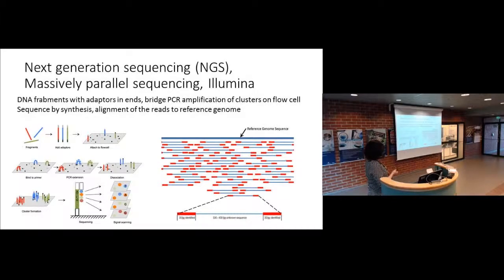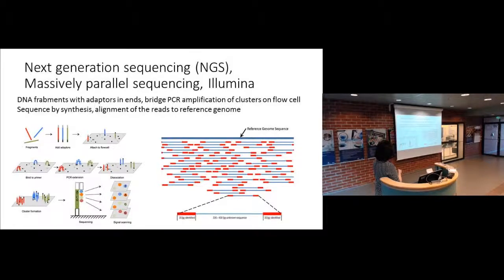So there you can hybridize those. You put your PCR product or whole human genome, for example, in small pieces. You add the adapters, put them to the flow cell, where there are two types of adapter probes, and then your target fragments bind there. You make a bridge amplification to make clusters of copies of each target, so that there are clusters formed and amplified.